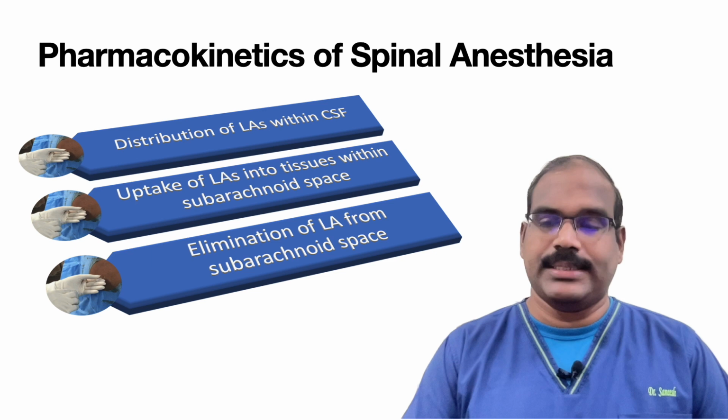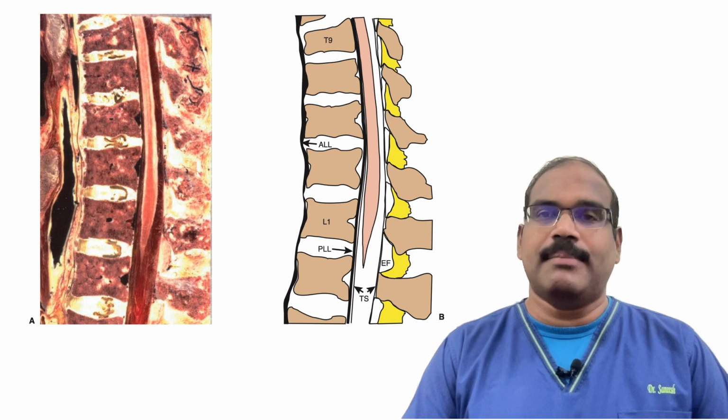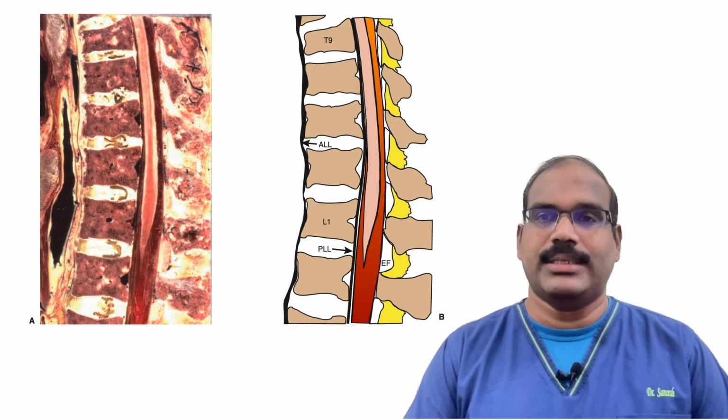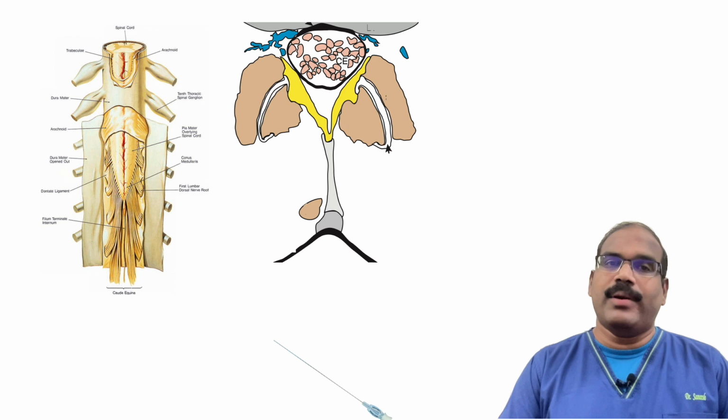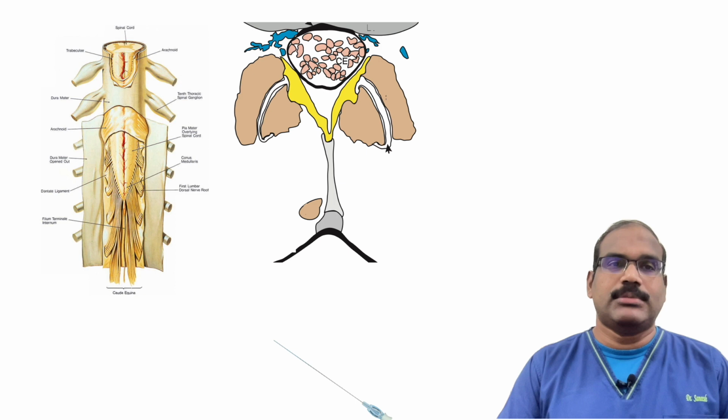Here you can find the longitudinal section at the sagittal plane. For easy understanding, an outline diagram is also given here. We are contemplating the fate of the local anesthetic drug instilled in the CSF enclosed in the subarachnoid space. Here's the diagram with the spinal cord and its coverings cut open to demonstrate the layers, vascular supply, etc. And you can find the target of our spinal needle for spinal anesthesia.